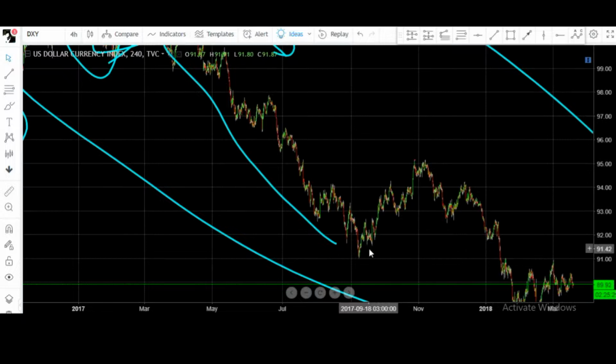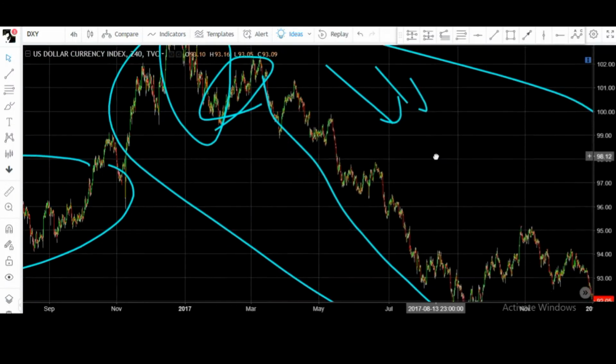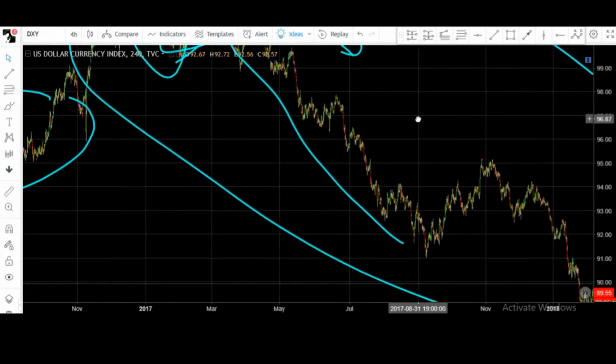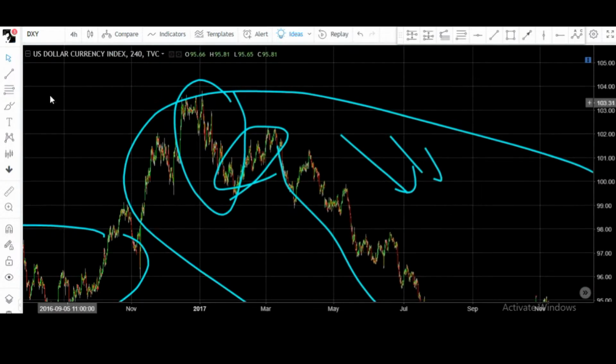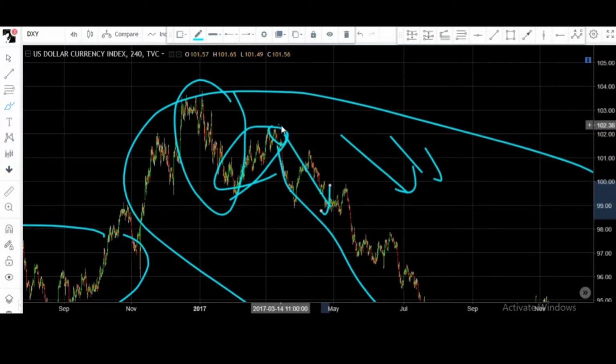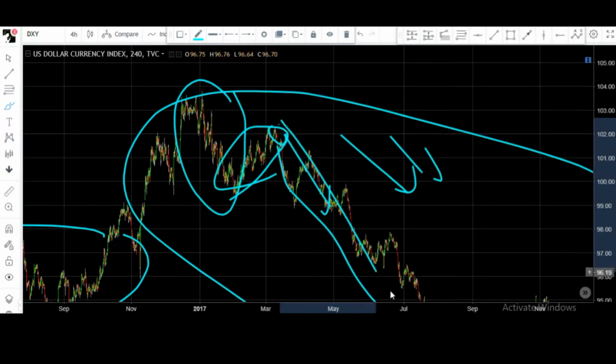So how do you know it's the first wave and the second wave? Well, that's what we do in the analysis every week, every day. And we use our indicators and we use our knowledge. And obviously we don't know all the time, but when it's a high probability situation, that's when we make our big money. And all the money you make in situations like that will more than make up for any mistakes or any trades that you get into up here looking for that. That's what we're looking for. When this happens, we're looking for that.